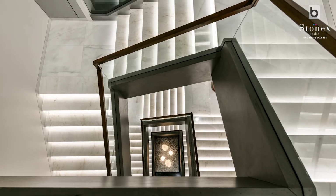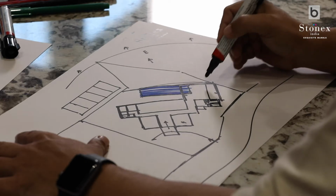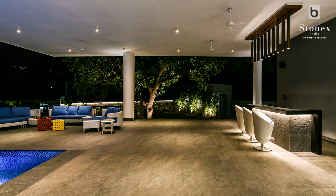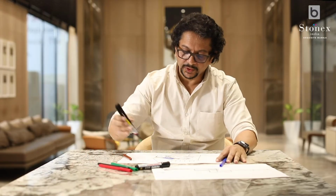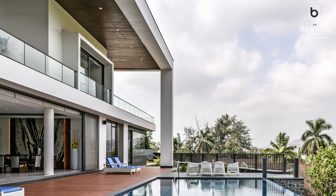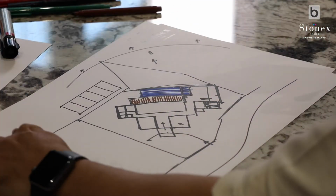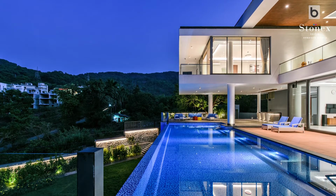So it slips inside. On this side, what I've shown is the staircase which connects the different levels of the house. And here you have one space which is a large interactive space. You've got a bar on one side out here. We have a deck out here in the front. To add more drama, we took a huge column of about 1 meter by 1 meter, and this column supports a large portal on top. It's 30 feet high. So that portal covers this entire deck.